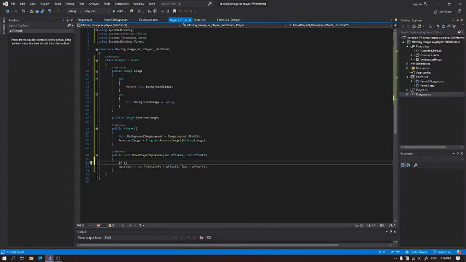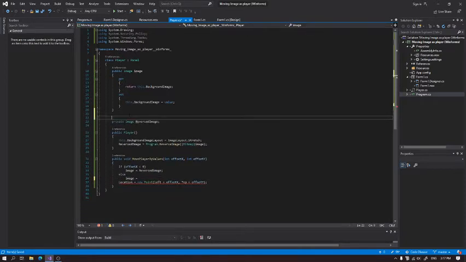If offset X is lower than 0, make it a little cleaner if I did this. Image equals reversed image, else image equals, how do I get the original image? Okay, just create another variable, private image original image.